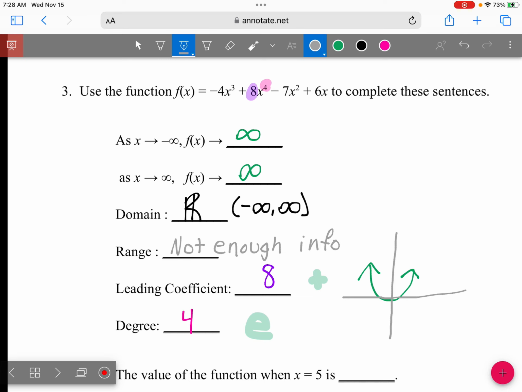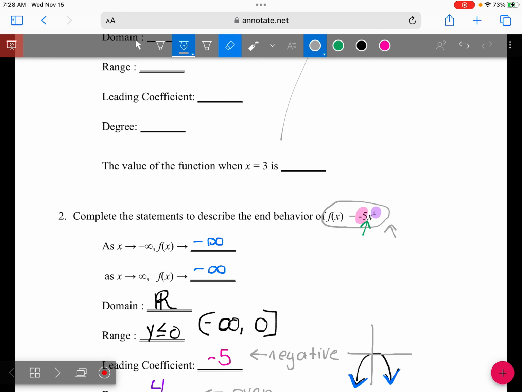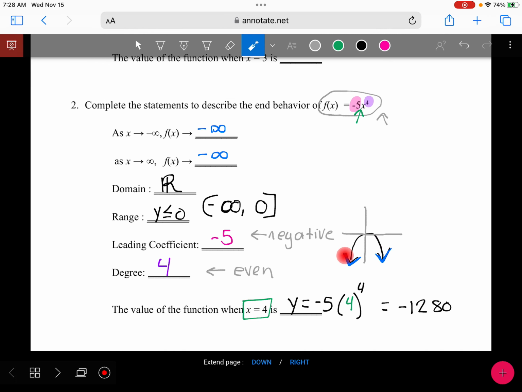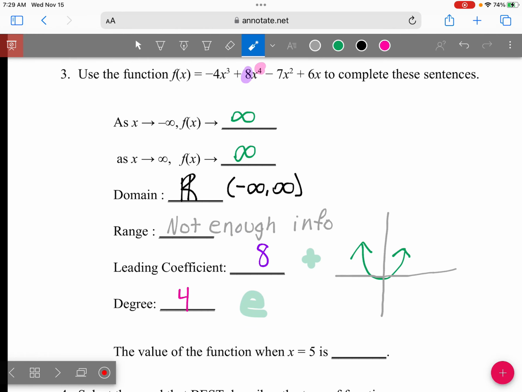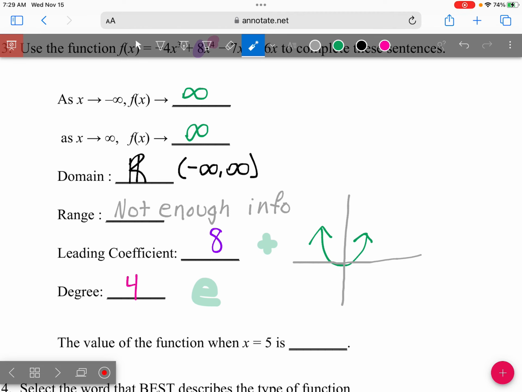We don't know yet. So I am not going to ask you domain and range of a polynomial on the test. At most, it'll be a monomial, these guys down here, because these guys we can tell. We can give ourselves a little sketch. We know our y-intercept. We can do domain and range here. This one is called, I copied and pasted the fill in the blank parts and did not pay attention to the fact that the range on that would be a jerk. So I will not ask you the range of a polynomial on the test. That is not going to be on there. Okay.